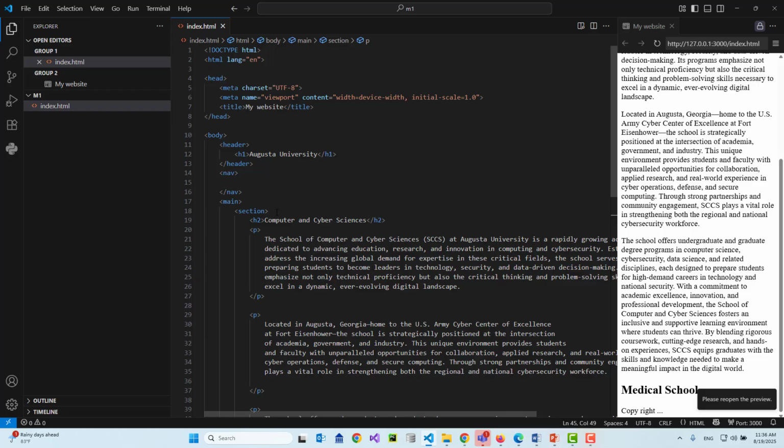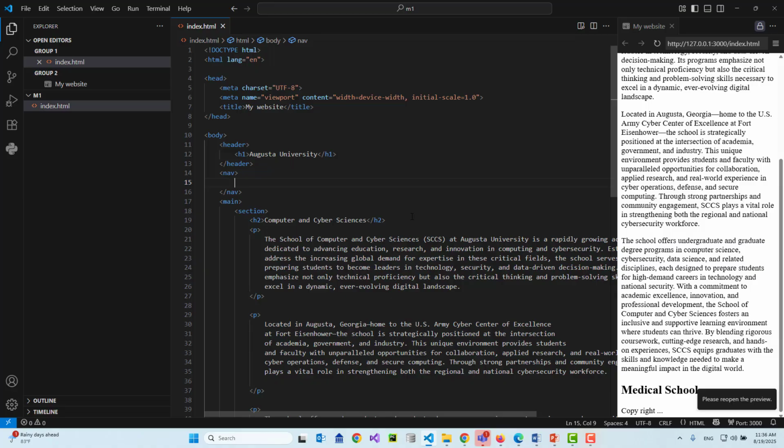Okay, let's add a menu to our page. In the menu, we usually implement a menu of a website with a list of hyperlinks. But let's start with a simple menu.